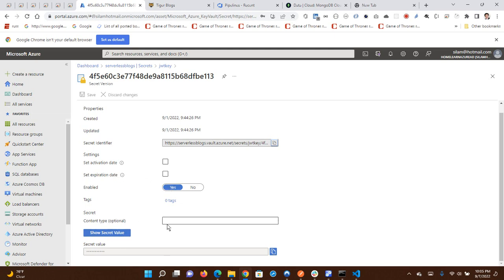We don't want to hard code it inside the code, so we save it into the Azure Key Vault, and then in the Node.js we use the package, the Azure client, to access the Key Vault, and also we create the service.